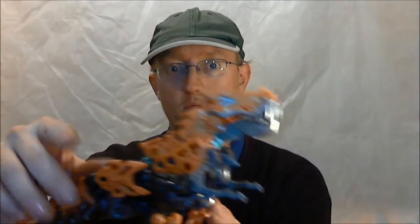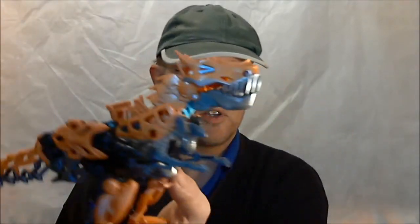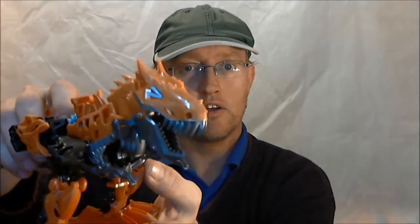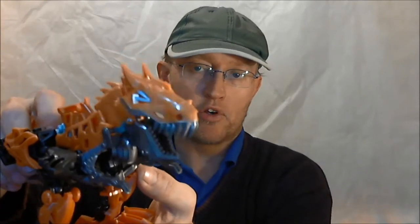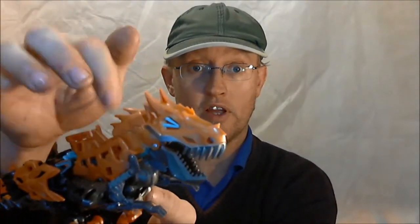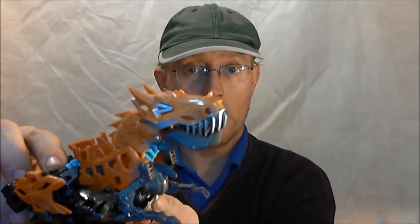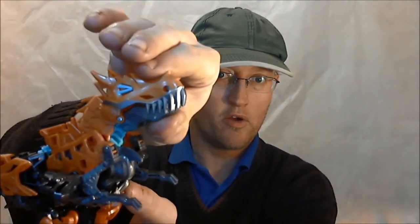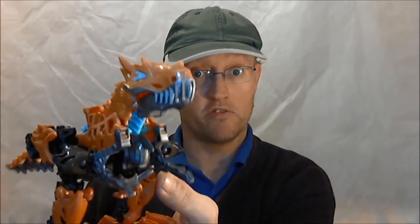Obviously, all these Constructor-Bot dinos have a gimmick. Grimlock's is his dino chomping action, which by means of this blue plastic gear you can work his jaw. Now, this is the only articulation his jaw has got, or his head. It's a solid thing that's hinged with the jaw mechanism. Usually at rest I have him with his jaw agape, but I have found that if you lift the jaw up, press the jaw together, it stays put in the closed position, which is something, I suppose. But the head, otherwise, doesn't move, so there's not really much you can say about that.